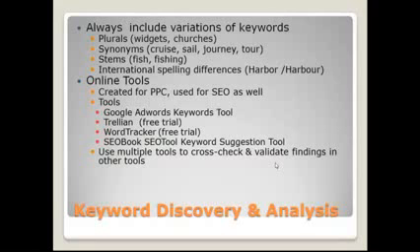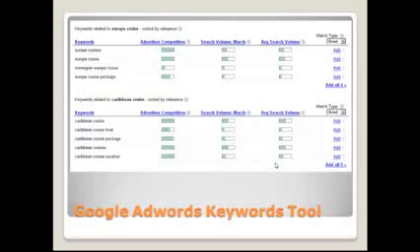And the difference between that: exact phrase means that the person types in that exact word. So, say for example, diamond ring. An exact phrase would be a diamond ring. A broad match would be any combination including those words. So, diamond ring for Valentine's Day, for example. And a phrase match would include those words, but also some other variations.